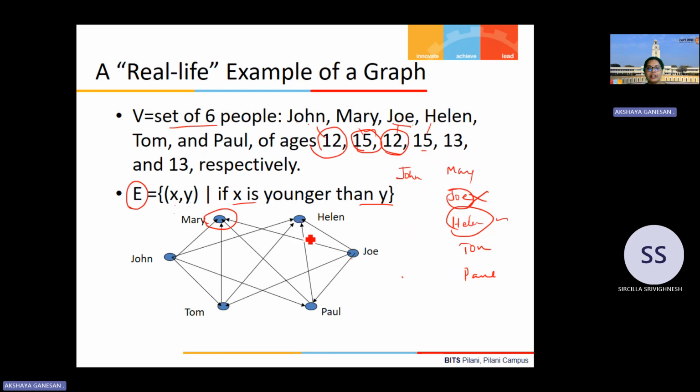So you'll have a path to Helen, Mary, Tom, and Paul, but you'll not have an edge to John. From Helen also, you will not have any outgoing edge because she is the largest. From Tom, you will have edges only to Mary and Helen, and from Paul also you'll have edges to Mary and Helen. So this is one example of a graph.